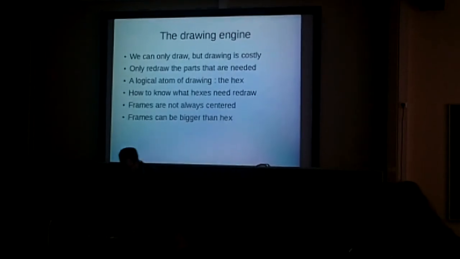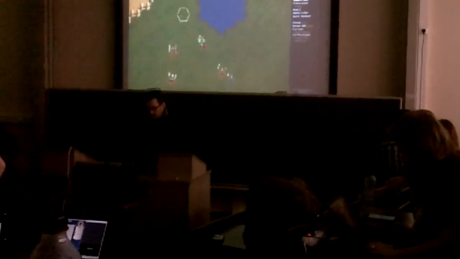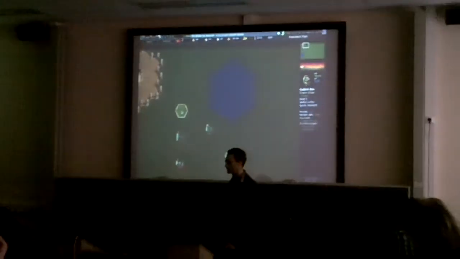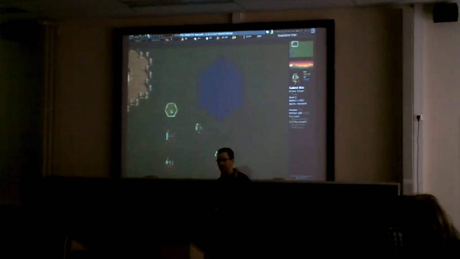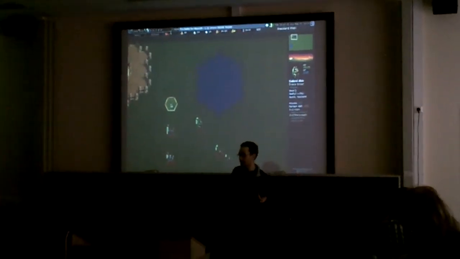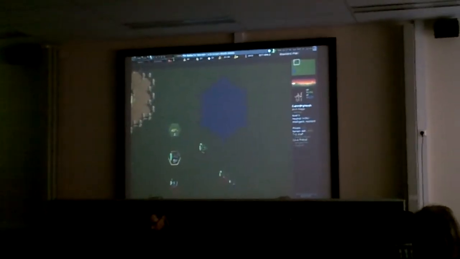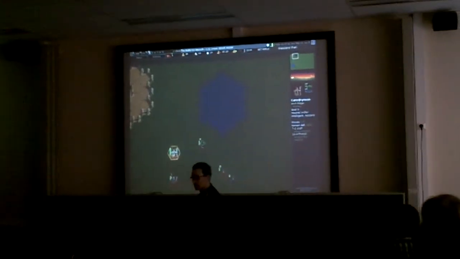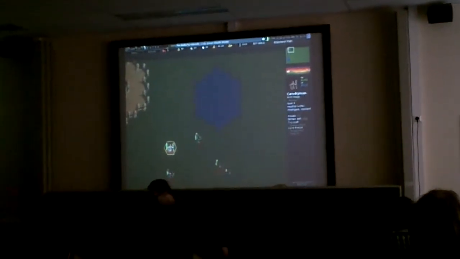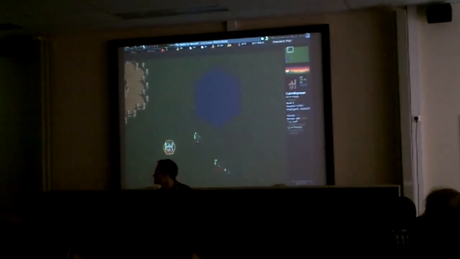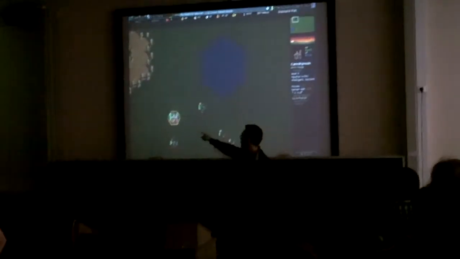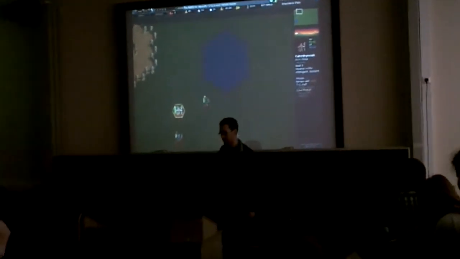So if I look a little bit at what it looks like, animation in Wesnoth is hexagon-based. So what we do is we use the hexagon as a basic drawing unit. We draw per hexagon, and we decide at each redraw whether each hexagon needs to be redrawn. So it's pretty handy because if I take this unit here, it fits. So if it's animated for any reason, because for instance I click on it, so we draw its selection animation, this one needs to be redrawn and all the other ones around don't need to be redrawn.